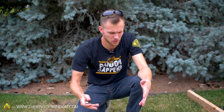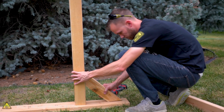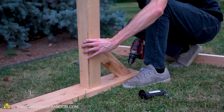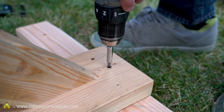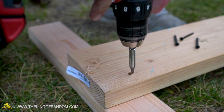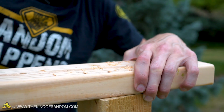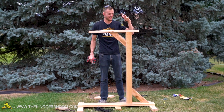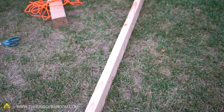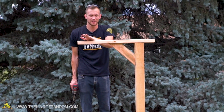First off, we need a frame that we can attach stuff to, so I've got a bunch of scrap wood and we're going to start throwing some stuff together. This is not the most official-looking construction ever — some pieces are kind of twisted and warped — but it's literally just thrown together from pieces in my scrap pile. It should work pretty well; the important thing is that this end can take a good amount of weight so we can do our tests on it.